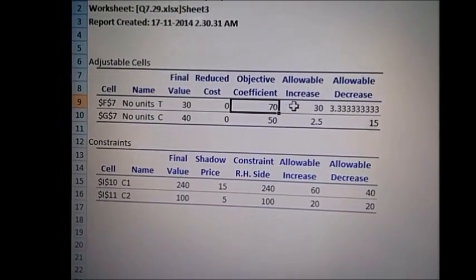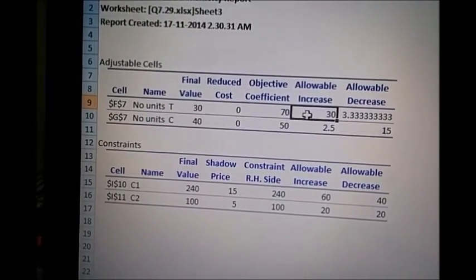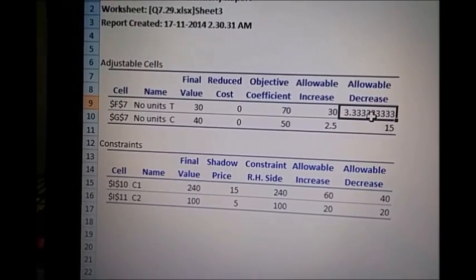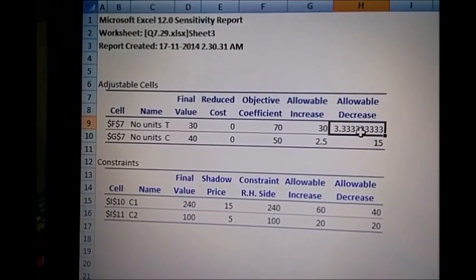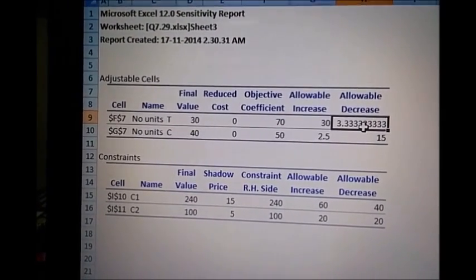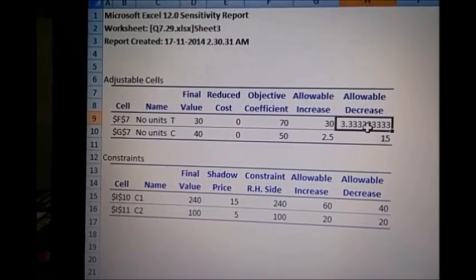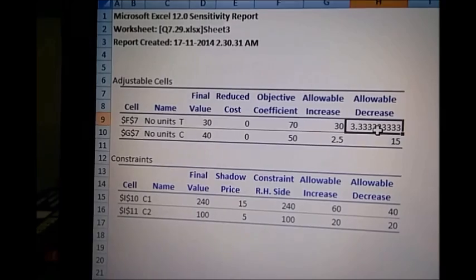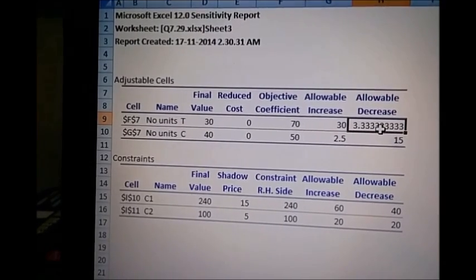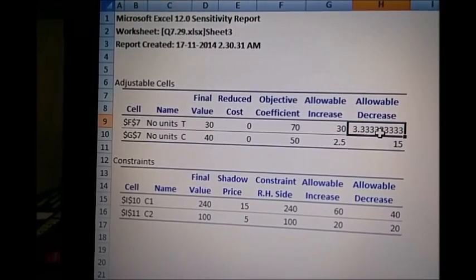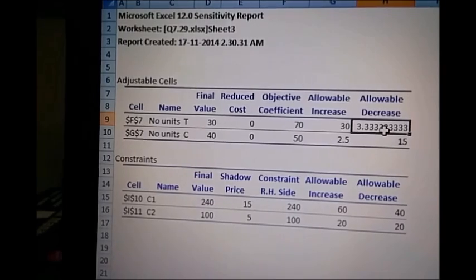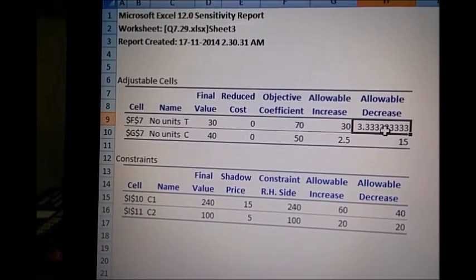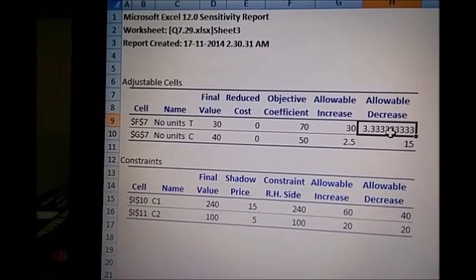So if we do 70 minus 30, that would give us 40, and if we do 70 plus 3.33, that will give us 73.33. So our range for P1 would be 40 to 73.33. Similarly for P2, our range would be 47.5 to 65. So these two ranges, P1 and P2, will represent the insensitive range within which the optimal solution will not change, only the profit will change.